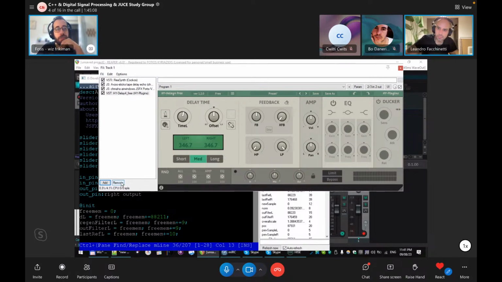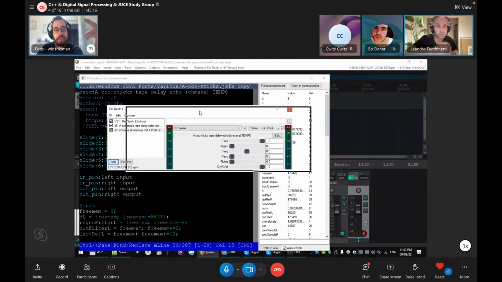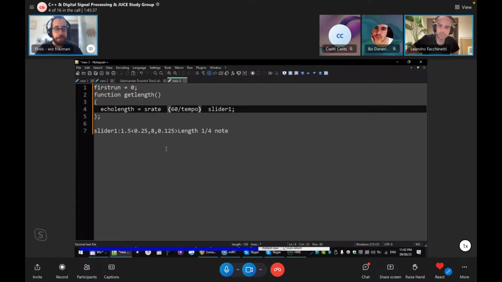Ideally, we could create a drop-down menu so you can choose between milliseconds and tempo, which means that we have to both create a new slider and adjust the one that we have so it uses milliseconds instead of samples. And the second one would be a drop-down menu where you can choose between tempo syncing yes or no. So yeah, let's recap.